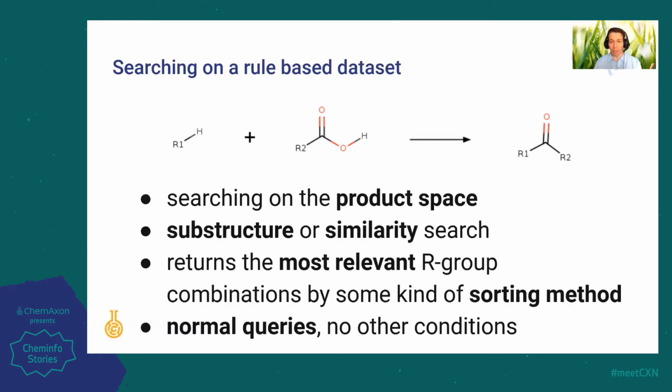And we need some kind of sorting method because we don't want to return all the structures. It doesn't make sense to, for example, from the 1.6 billion structures return, let's say, 1 billion. You just want to see a few, 100, 1,000, not more. But these should be the most relevant ones. So that's the aim here. And usually we don't want to combine it with other conditions like in a relational database. Just go for the most relevant structures here.